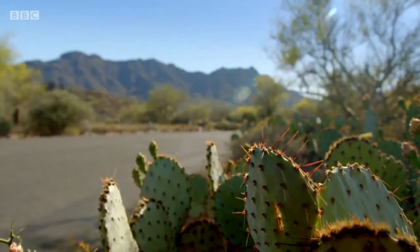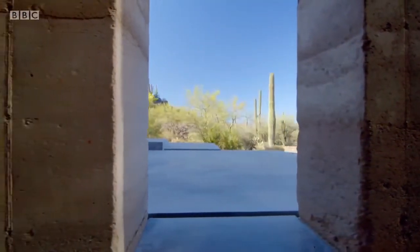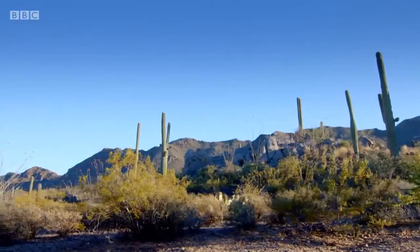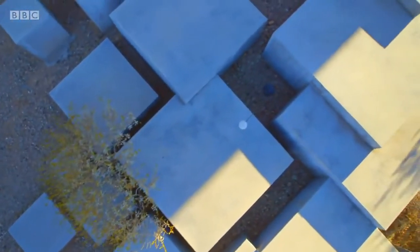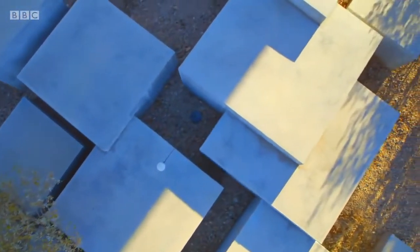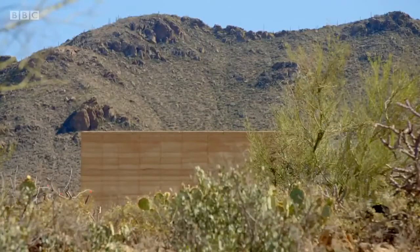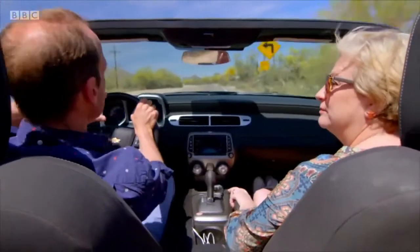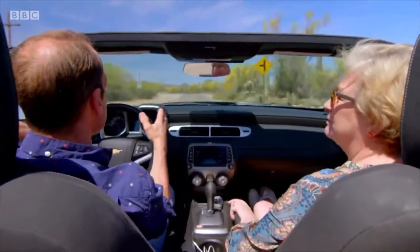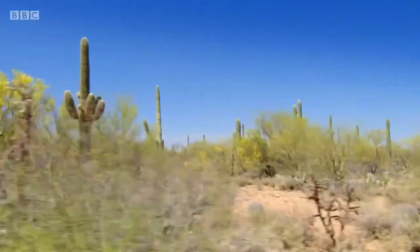Piers and I will be spending the night in this remote mountain home to discover what it is about this location that made the owners go to the effort of building here. I cannot imagine choosing to build my dream home here in the mountains. Maybe you're just too English. For many people, this is super exotic, and people fantasize about escaping to the desert and all that fragile beauty.